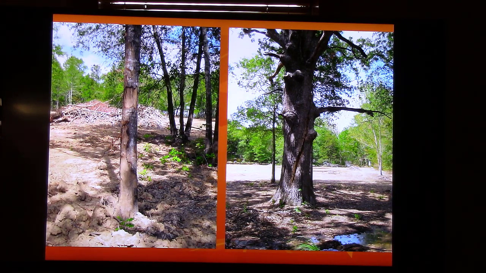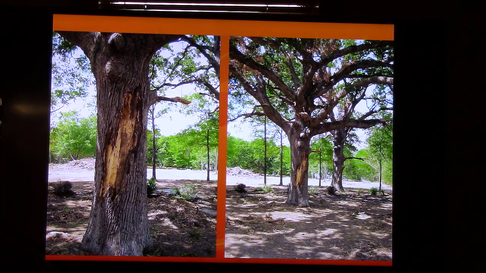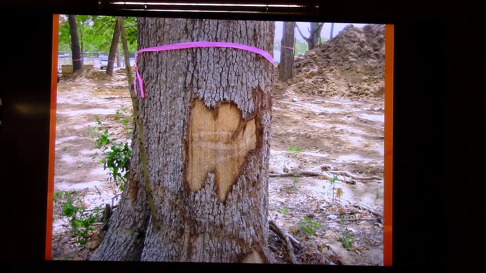I don't know if that tree is still there. If it is, if it had any problems from that or not, it may have healed up just fine. But just, you know, something you probably don't want to do if you don't have to. Same place, the machinery hit the trunk right there and peeled off bark again.